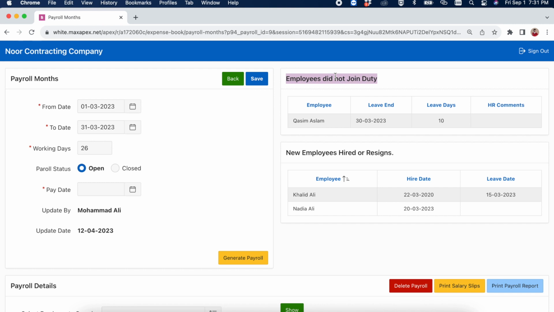So I'll be in a better position before making the payroll. I can make sure that the employee has come back from the vacation or the vacation has been extended. The other notification is the employees who are hired during the period for which I am making the payroll.